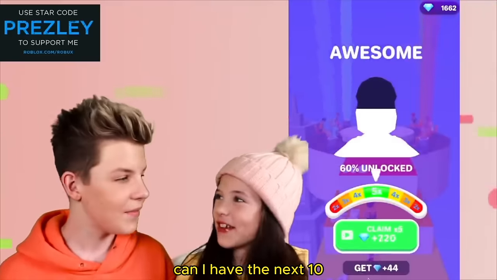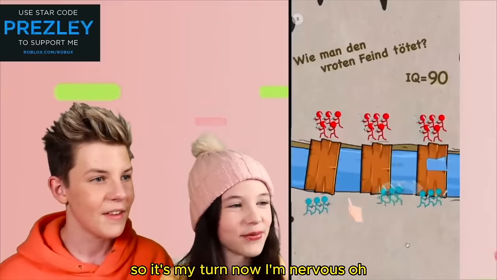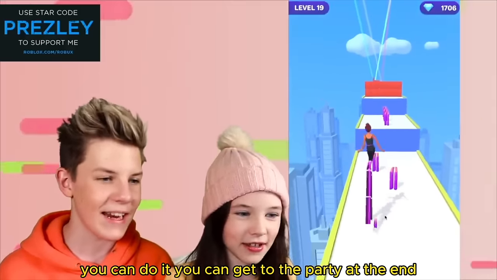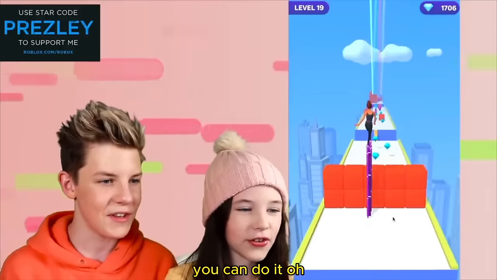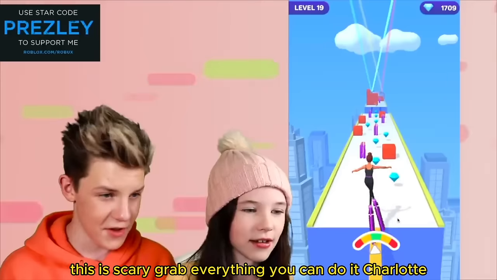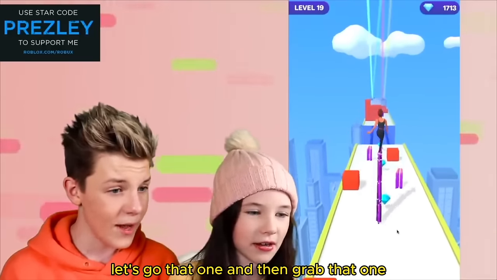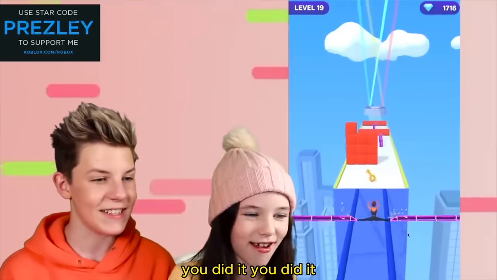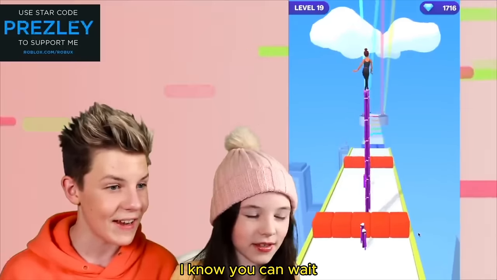Wait, can I have the next turn? Yeah, sure. Okay, guys, so it's my turn now. Oh, I'm nervous. Just go, Char. You can do it. You can get to the party at the end. I believe in you, Charlotte. Oh, this is scary. Grab everything. Let's go. That one, and then grab that one. Ooh, come on. Oh, yes. Okay, you did it, you did it. Come on, Char. Don't mess this up, okay? You can do it. I know you can.